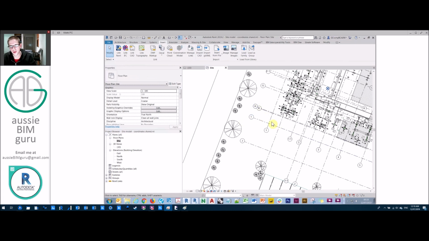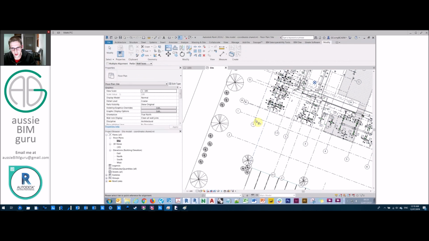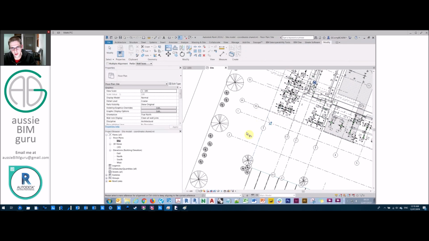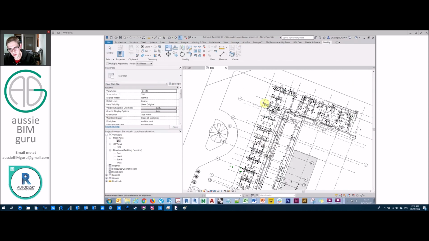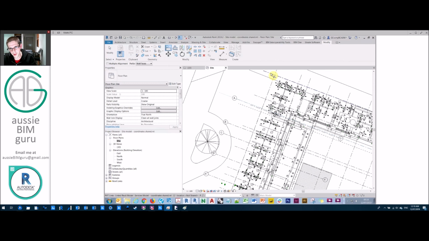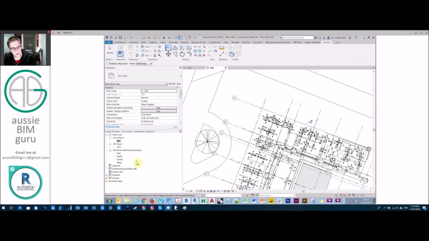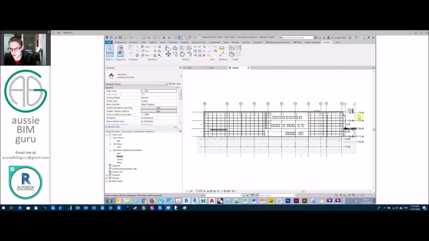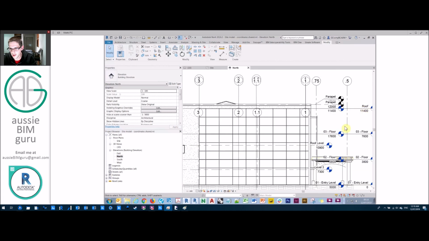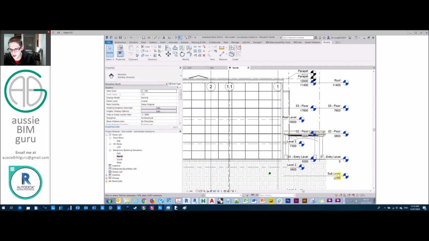So now what we need to do is line up our grids. So we'll line up grid 1. So we'll line up the services model. And then we also need to line up our grids in the other direction. So we use our align tool, or AL for the shortcut. Cool, and we'll go to elevation and just cross-check the vertical alignment of the model as well. Really important to do that, a lot of people forget. So at the moment, it looks like everything is lining up. 3.8, 3.8, everything's lined up, I think.